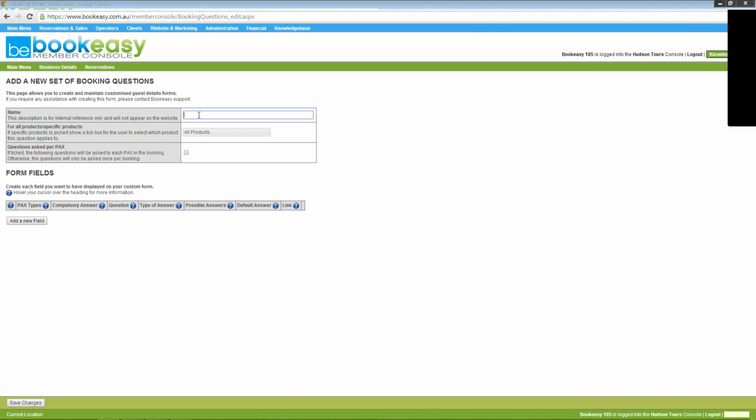This one might be the age of the child, for example. If we add a new field, if it's compulsory, yes. So you've got the question.